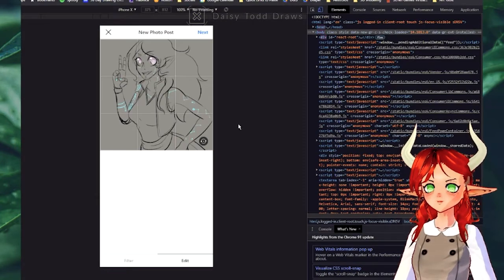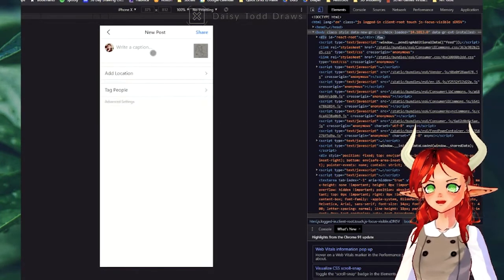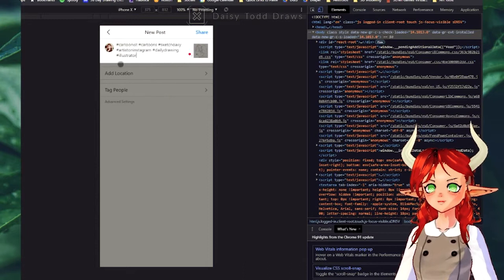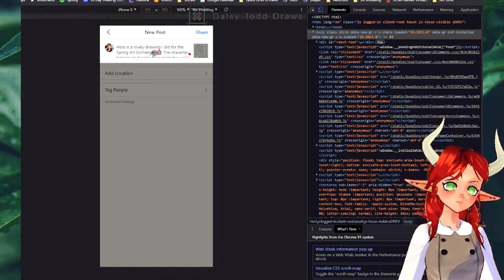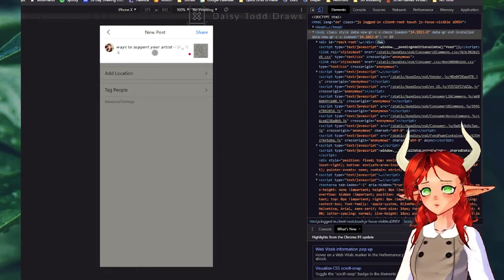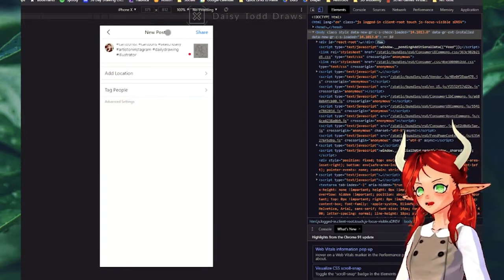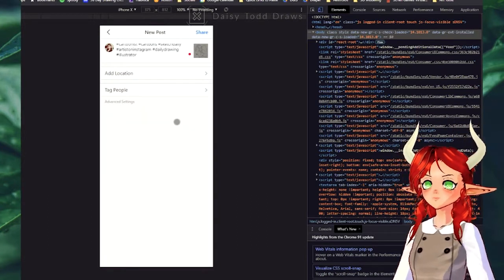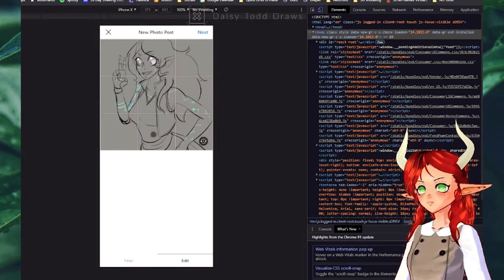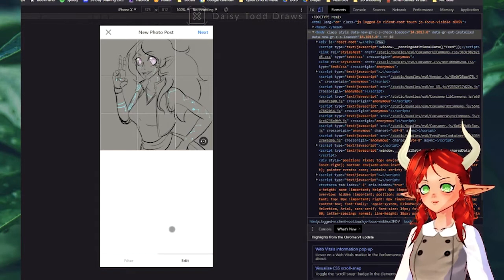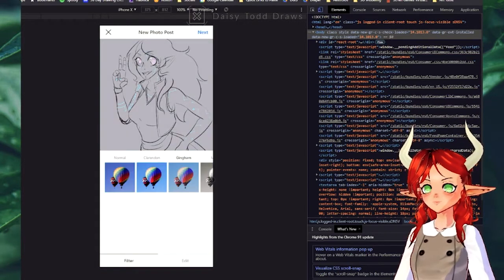Here's the sketch for Tanara. And then you would go in and paste this. It's a little bit janky, but if you don't want to transfer your files to your phone, it's a really good way around it. And then you would just hit share as normal. As a note, it doesn't seem like you can access the really nice editing tools, but you do have most of the basic filters.